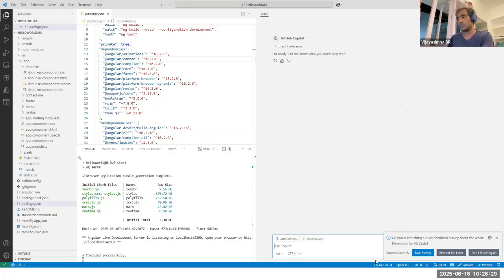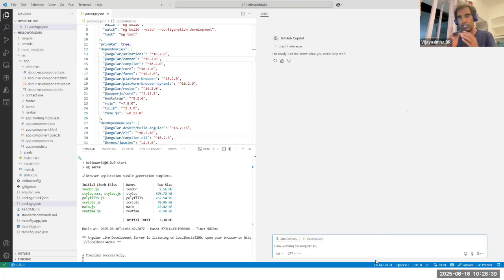The next thing I do is I always mention that I am working on Angular 16. So this is called setting the context. A lot of students don't do this because they're new. Because there are so many versions, it's important you tell the AI clearly that you are looking for help in a specific version. So before I start asking questions, to handle the differences in versions, I always say, hey, I'm working on Angular 16.